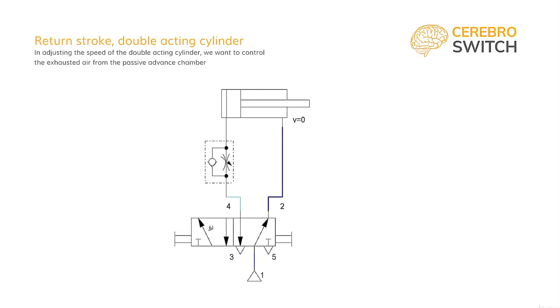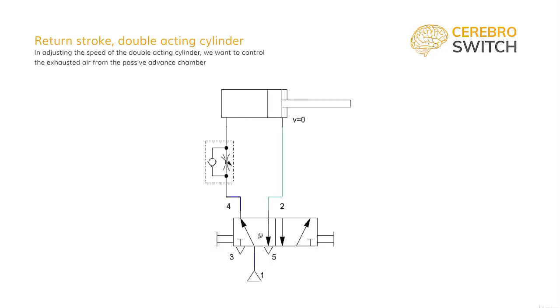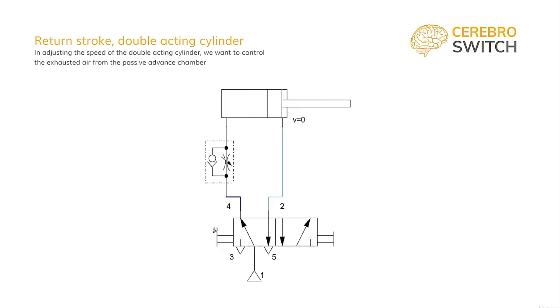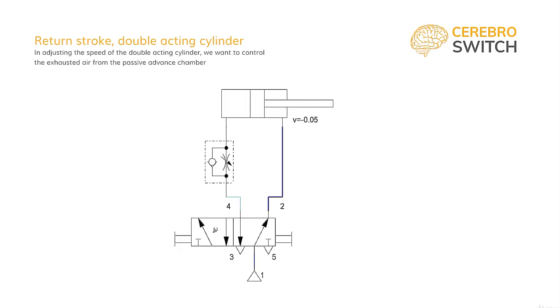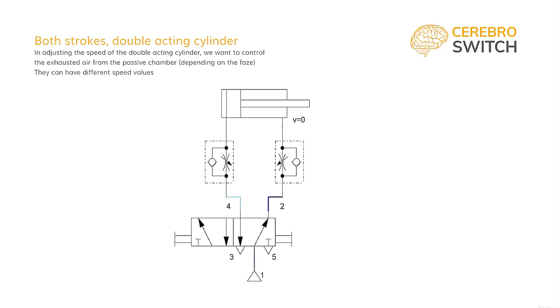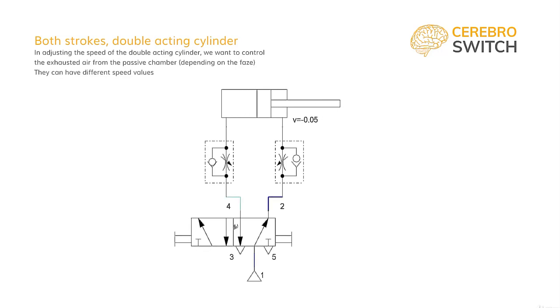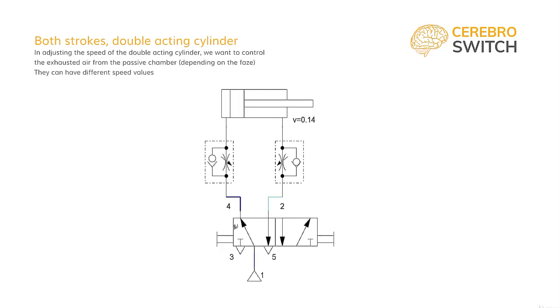To adjust the return stroke, it will be the same procedure. And if we want to adjust both the advance and retract speeds, we need to mount speed controllers on both sides of the cylinder.